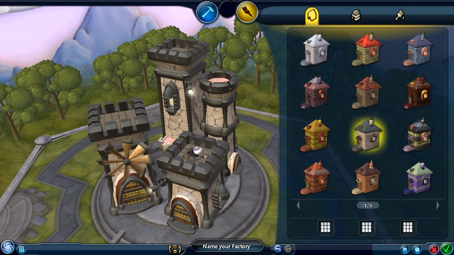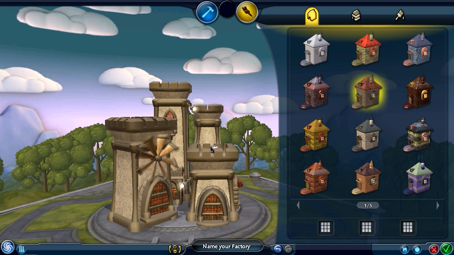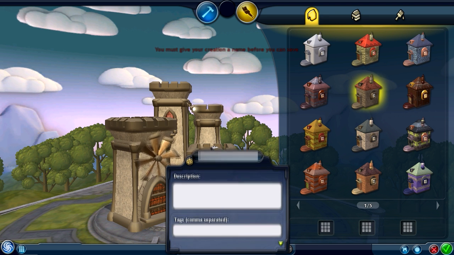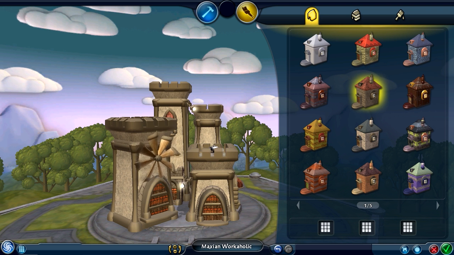Right, so are we going to have it in this style? Or are we going to have it in this style? Because that looks cooler and more industrial-like. But that one looks more retro. And I think I do like the look of that better. So we are going to choose that one. So name that one, and that's going to be the Maxian Workaholic. Done!